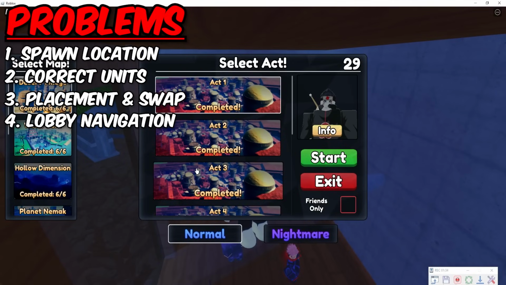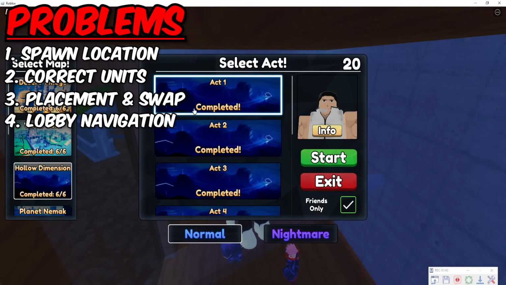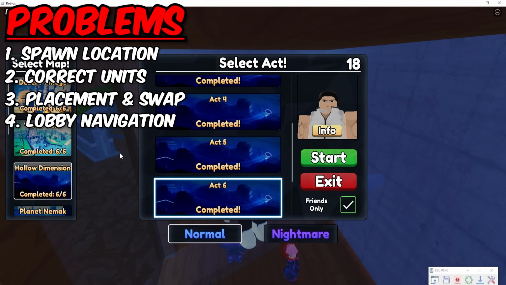Anyway, yeah, right, so you enter this, you click friends only, then you press UI navigation, you go down once, down twice, right again. Well, I didn't click hollow dimension, make sure you click that. And then you go down until you hit Act 6.